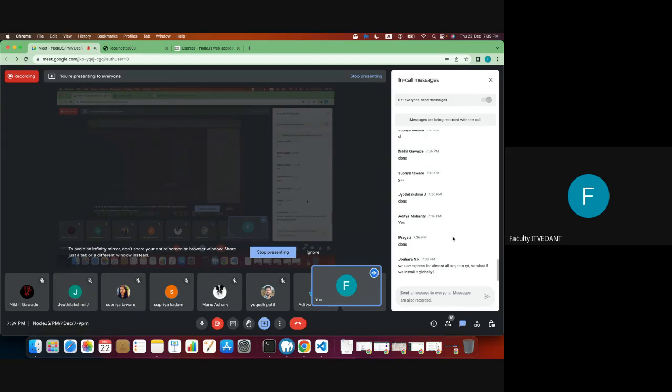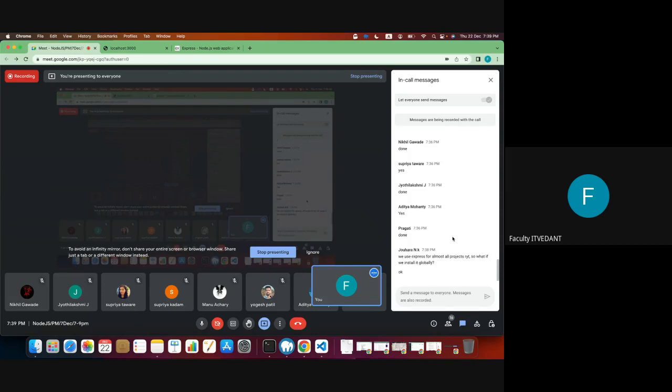And when you install it on a server, you have to do it globally. And it's not like everyone uses Express. There are some frameworks which are basically built on top of Express. Those are MVC based frameworks, full-fledged frameworks. Express is not a full-fledged framework. It's basically a starter framework. Most of the frameworks are built on top of Express.